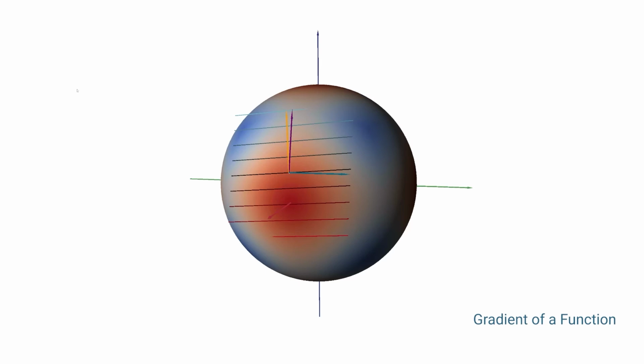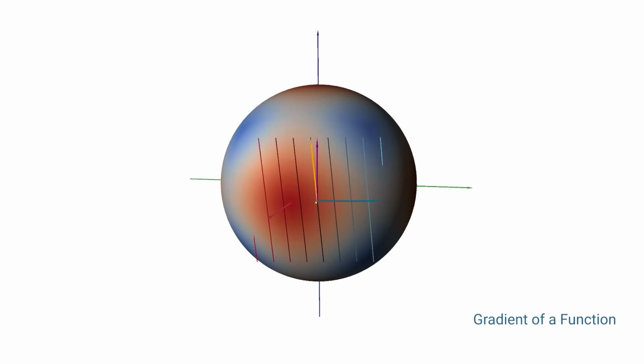Let's look at a particular vector and see what the one-form would evaluate to. The vector points in the direction of the gradient, so it would evaluate to a high value. If we look at the same one-form at a different point on the manifold, we can see that our yellow vector would evaluate to 0.